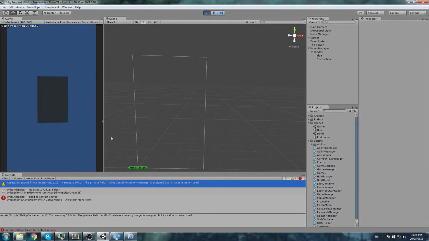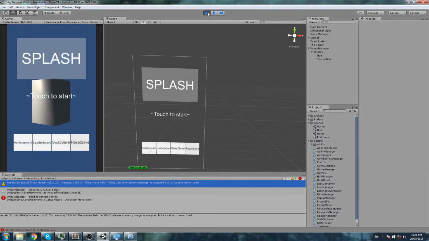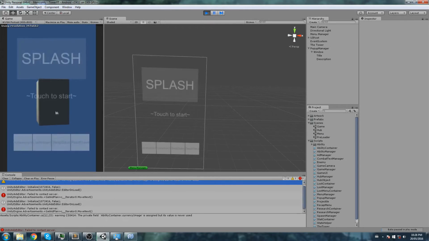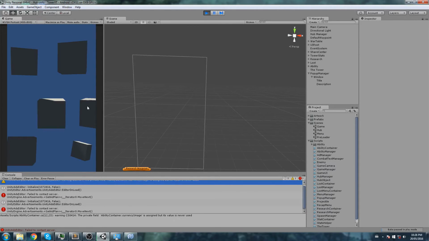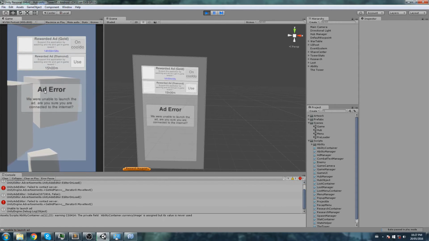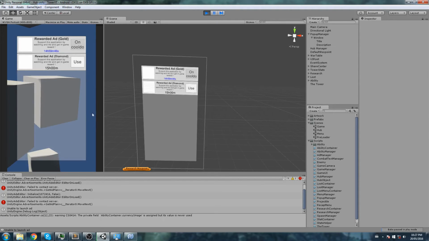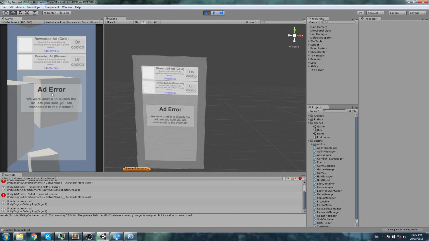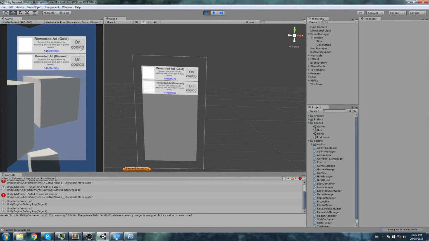So when we hit play, we do a reset save just to make sure. We head over to our game, and we try to launch an ad. That's the first one. We were unable to launch it, so ad error: we're unable to launch the ad. Are you sure you're connected to the internet? Now once we fix our thing, this is actually not going to be on cooldown and not displaying a currency, still going to say use. And as you could tell, I just clicked anywhere and it got me out of that window. So let's try it again over here. And that works. And as soon as I click somewhere, it is now reset.